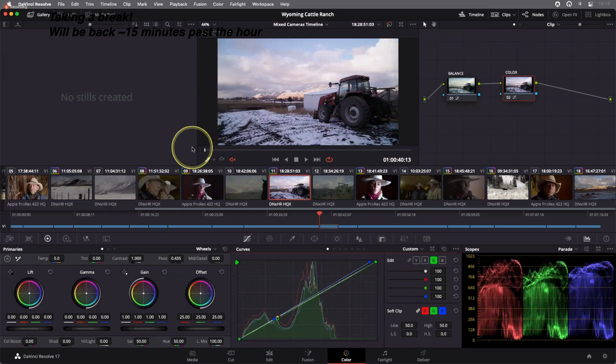There's no particular use of the curves beyond the fact that you've got much more control over the individual parts of the image that we've been talking about. So you can sculpt effectively much easier than you can with the wheels themselves. You just use the control that you want to get the result that you want.